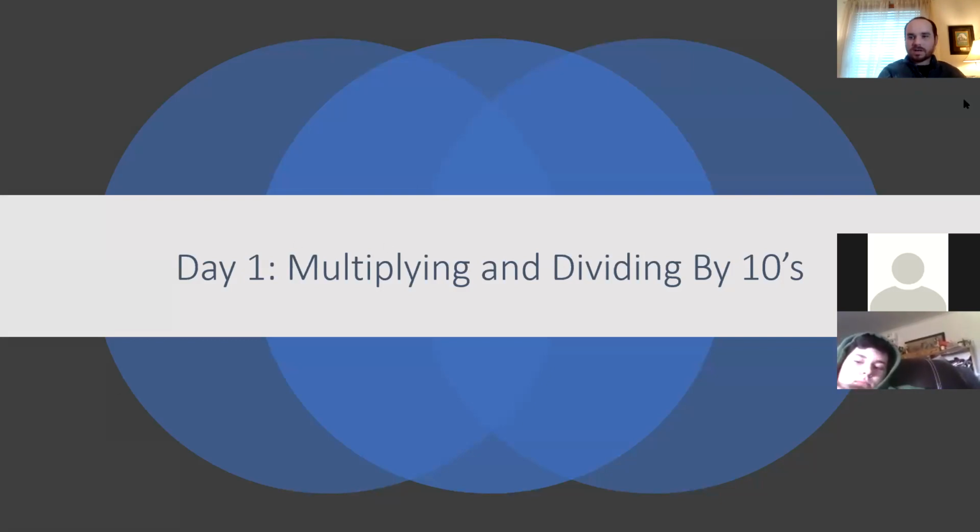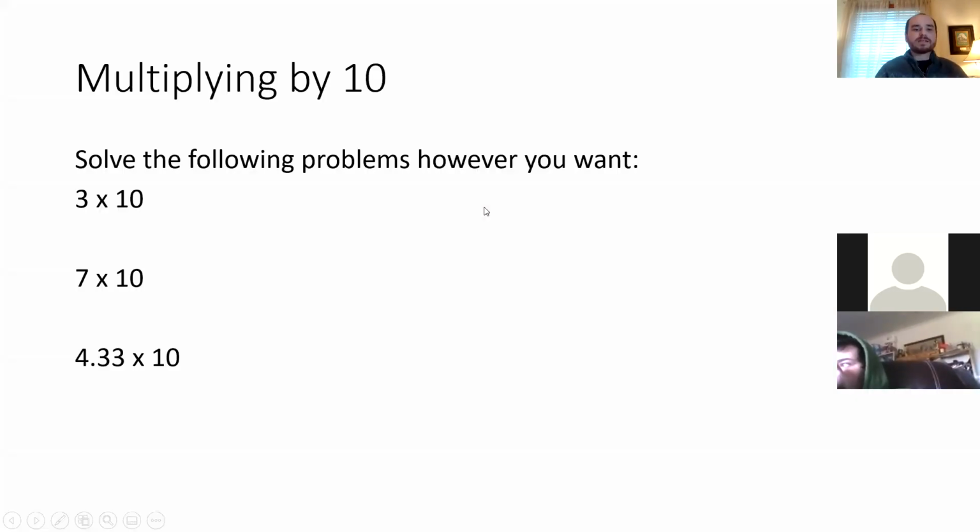So what I want to do is start going over some basic skills in math that'll help you start to think a little bit more fluidly about how math works. Like I said, if at the end of this week all you get is a couple of assignments turned in and you have no idea what's going on, then ignore all of it. Don't use any of these tricks. That'll be fine. But some of this stuff can help you learn how to find shortcuts or easier ways to do problems going forward. So I think it can be helpful. We're going to start off with multiplying by 10.